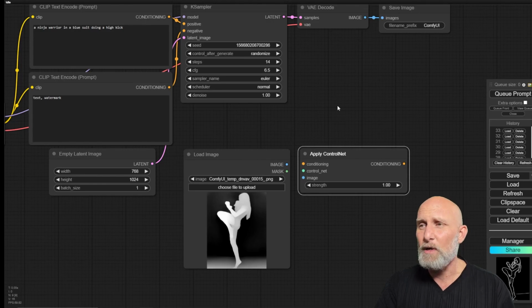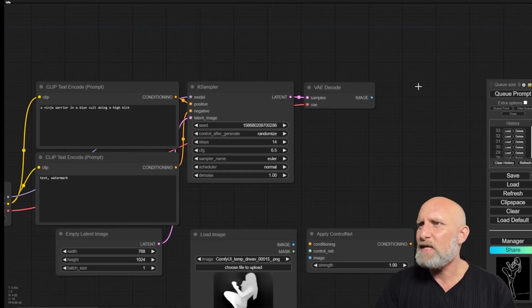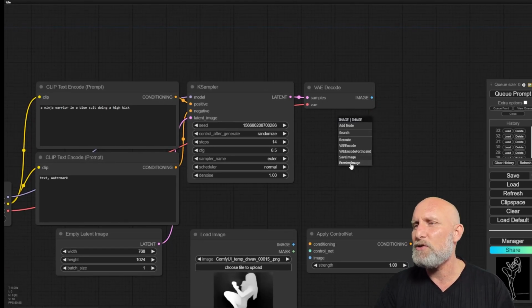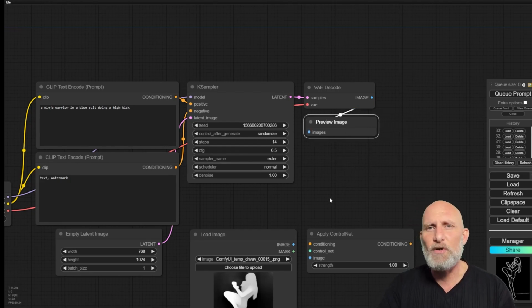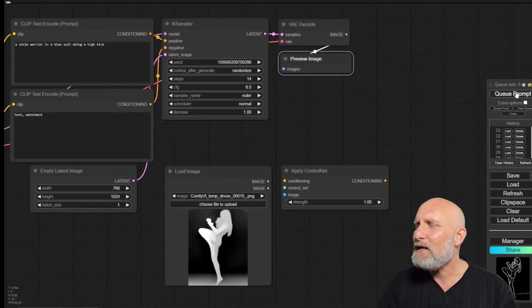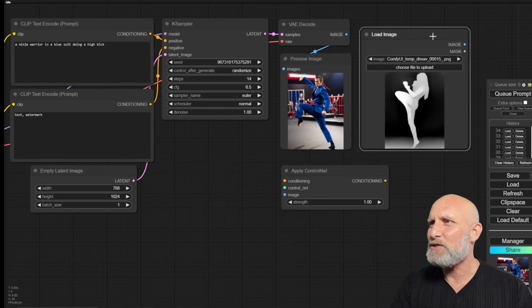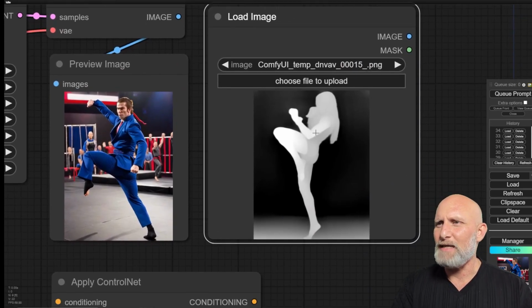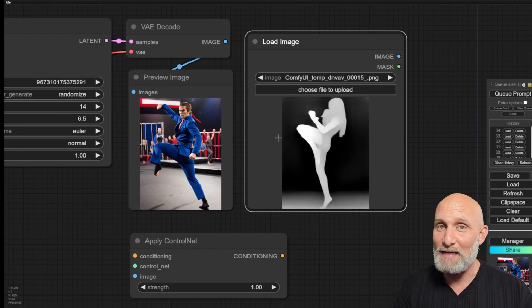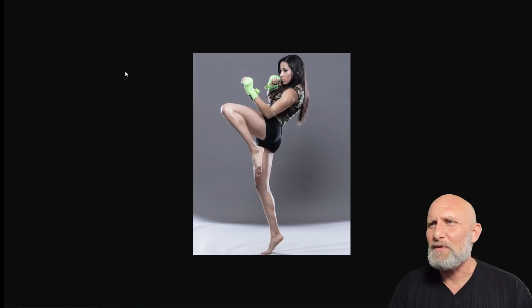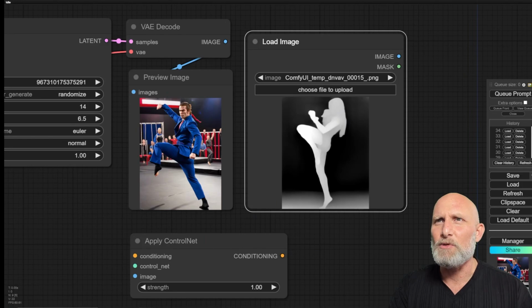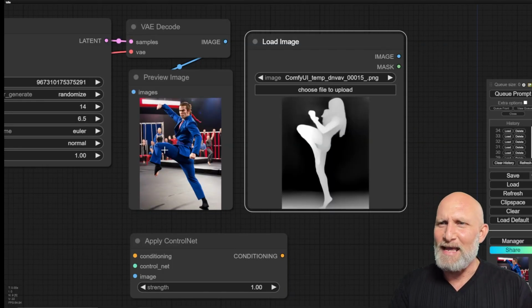Let's just leave those two on the side, and I'll remove the Save Image and change it to Preview Image, just so we can have a preview without automatically saving the image. And let's click Queue Prompt and see what we get. Well, as you can see, once the image was generated, it's got nothing to do with the depth map because we haven't connected the ControlNet yet. And if we look at the referenced image, you will see that there's nothing in common between the images. Maybe only the fact that the leg is up and it's about to kick something.